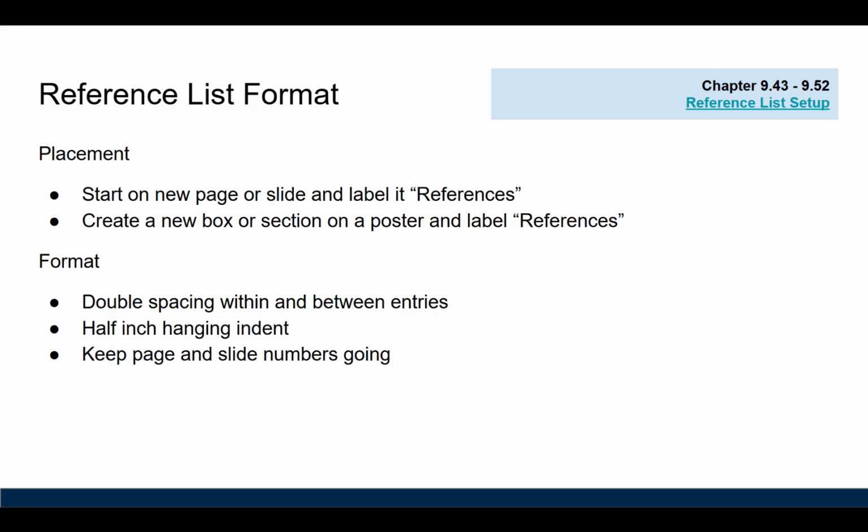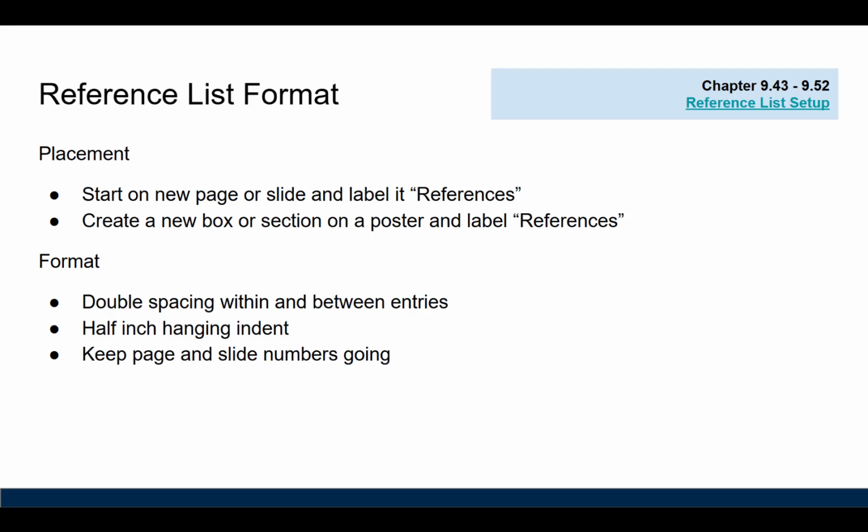The reference list is composed of individual references and should be incorporated into pretty much every type of academic work. These entries should only be works that you are citing in your work. In written essays and papers, this list should be on its own separate page with the label References at the top, bolded and centered. For slideshows or videos, the references are on their own slide and come at the very end of the presentation. On posters, create a section for references and typically place it in the bottom left corner.